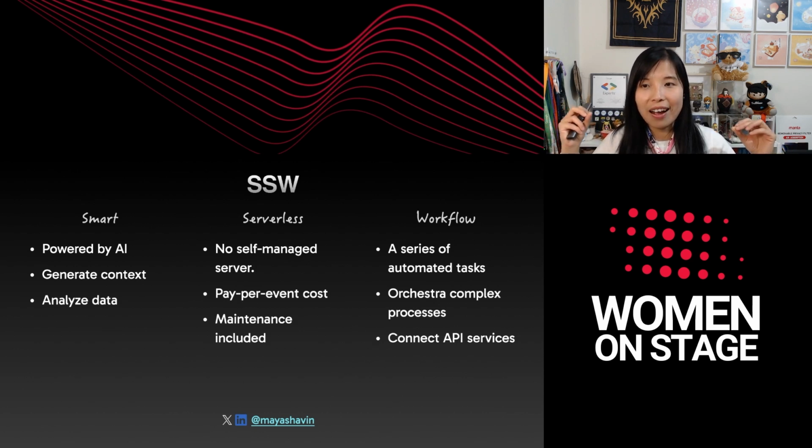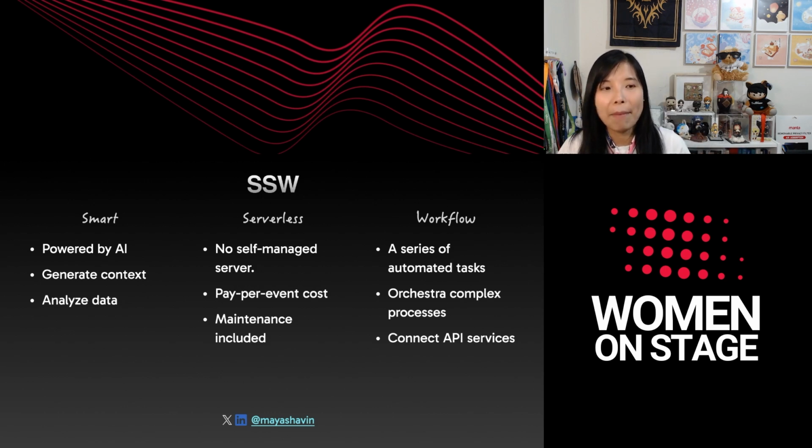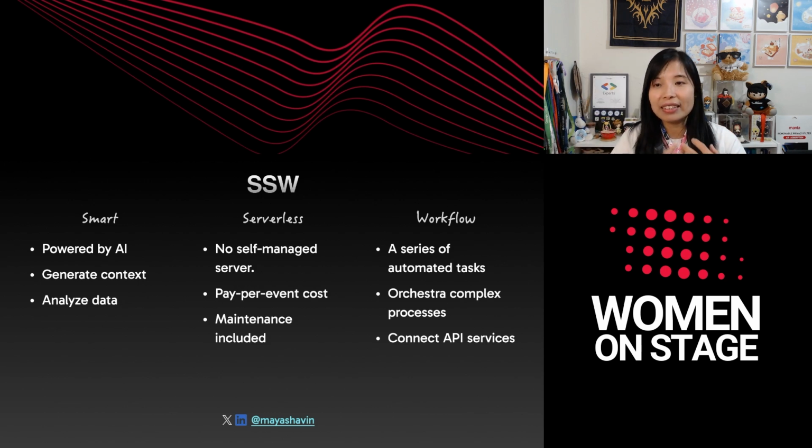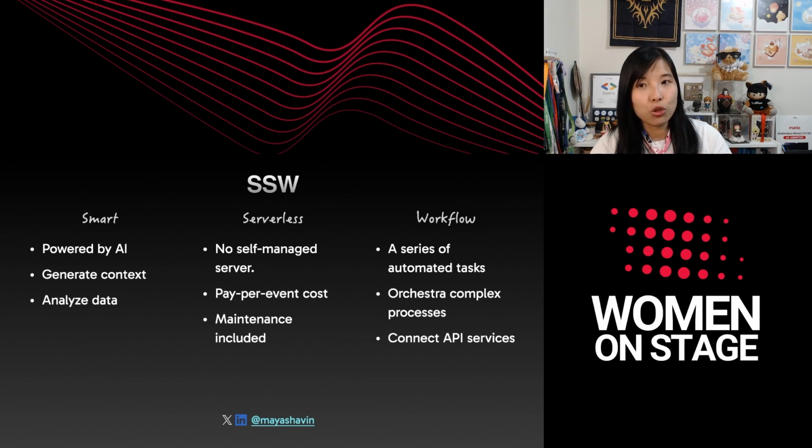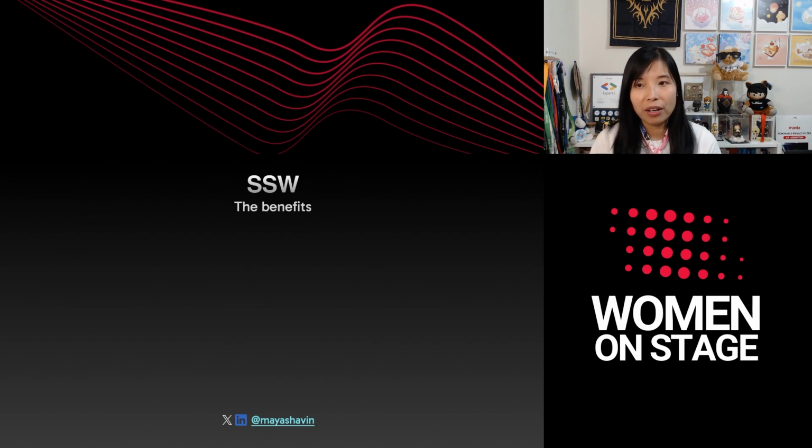And all of that we can plug together into a single workflow, a workflow of a lot of tasks that can be executed in an automated manner, and it serves as an orchestration for complex processes like posting, cross-posting to social platforms, and also generating information from the AI. It connects all the dots together and makes data flow from one point to another. And that's how we chose the SSW for our blog management.